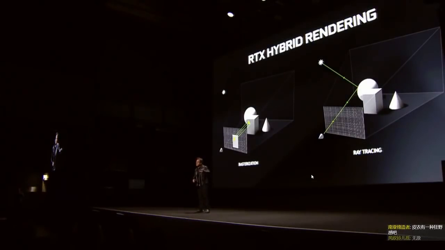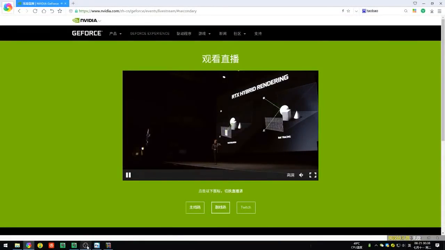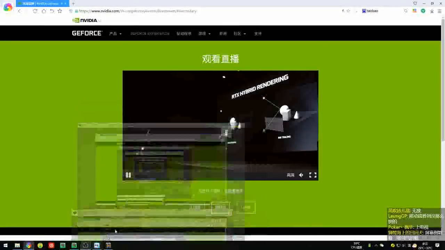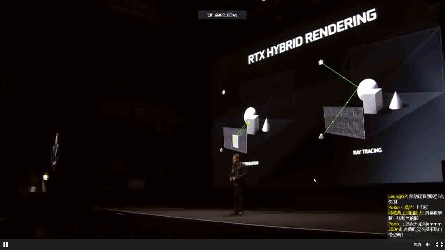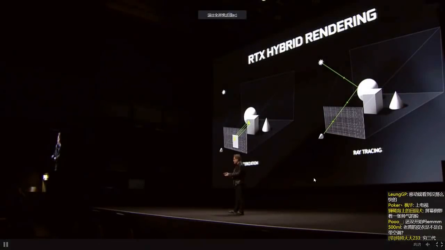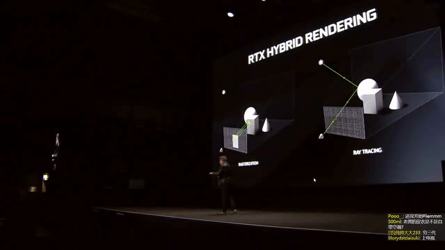Well, we put this platform together, and we worked with Microsoft to create DirectX Raytracing, otherwise known as DXR. And then we worked with Epic to integrate RTX DXR into the Unreal Engine, the UE4 engine.